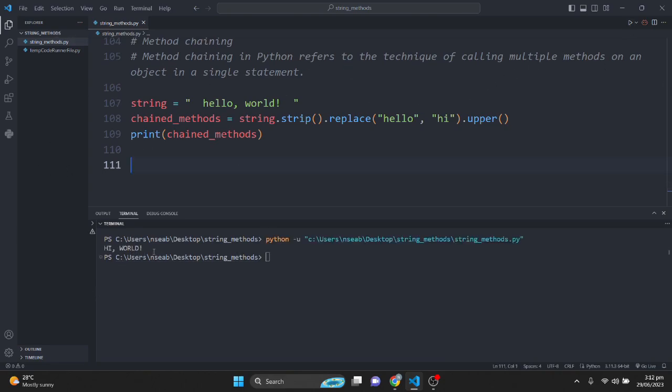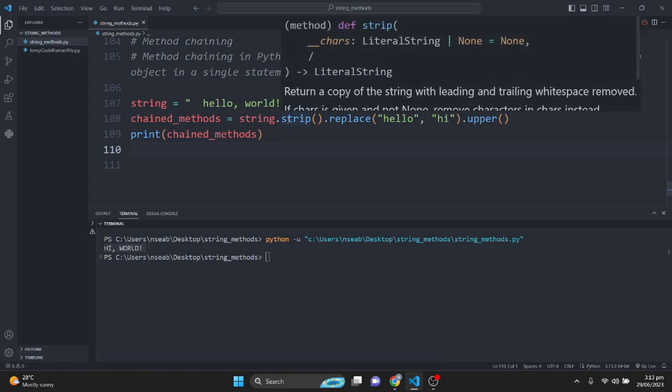So notice that we now have hi world returned to us all in uppercase letters. Also notice that we have hi in place of hello. This shows to us that hello has been replaced with hi, just like we asked here, replace hello with hi. And we no longer have the leading and trailing white spaces.